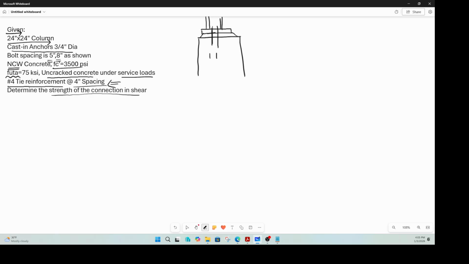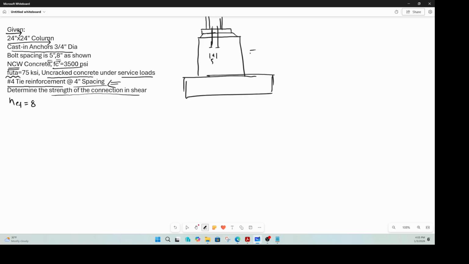In this direction, the spacing is 5 inches. But in the other direction, the spacing is, and here is the pedestal. Sorry, the other information, HEF, which is the embedment depth of this anchor, is 8 inches. So the anchor is getting embedded into concrete to a distance of 8 inches. Okay, so that's our setup.